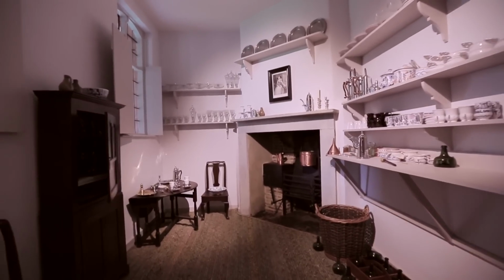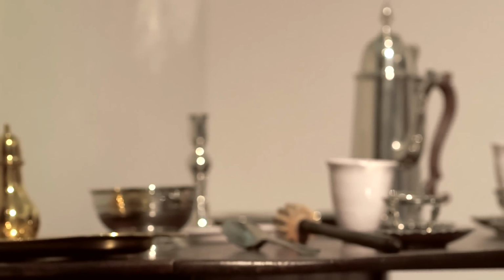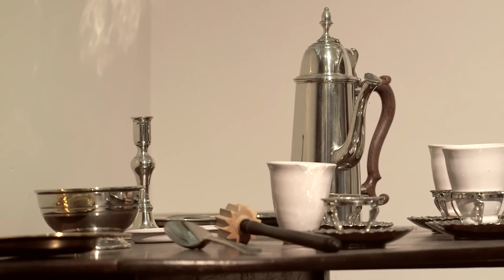What we've chosen to do in the chocolate room is to recreate what we think was there. When we were recreating the items to fill the chocolate room, we tried to be as accurate as possible. Every object that you see in there has a story. And to do that, we went to some of the best craftsmen all across England who are skilled in the old techniques, so they could make us things that didn't just look like Georgian objects, they were actually made the same way and function in the same way.